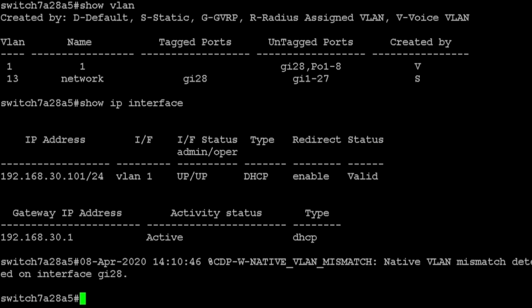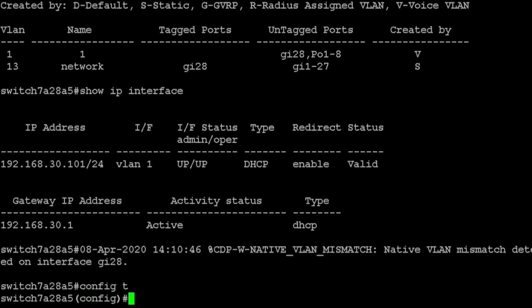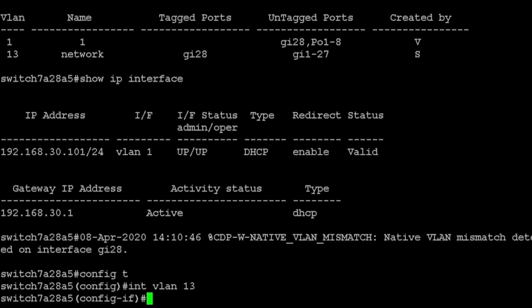Let's enter config mode by typing config t. Since we want our IP address on VLAN 13, we need to enter this VLAN's config with int VLAN 13. Simply type the IP address and subnet mask of your choosing, such as IP address 192.168.30.90, 255.255.255.0.